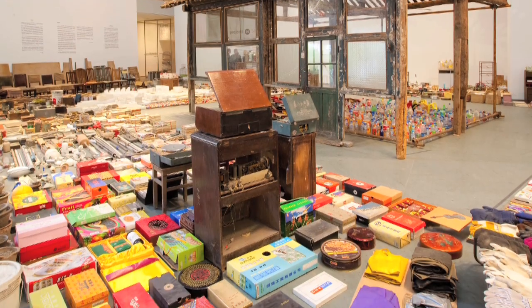So many people want to throw things away. But my mother's idea is that if something is not broken, we should use it again and again. If we waste them, maybe in the future we will have nothing. Before, I didn't agree. But now I think maybe she was right. Because now this work has become art — my mother has become the artist. I want to learn something from my mother again. I want to rethink what is an object, what is rubbish. I think this work can let people rethink something.